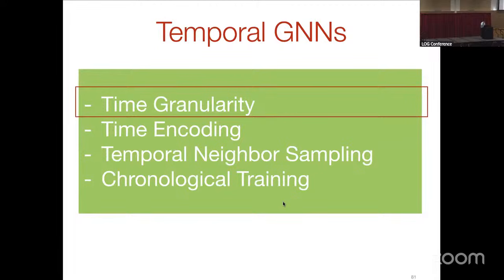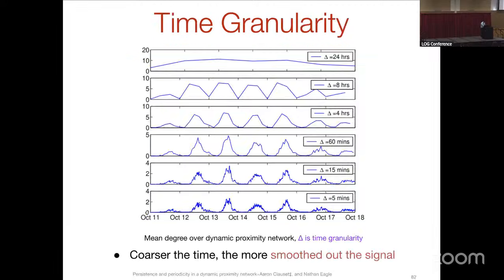Okay, so I will talk about the first topic, time granularity. What do I mean by that? The concept of time granularity is quite straightforward. You have seconds, you have minutes, you have hours, and we have days. We work with this concept every single day to organize our schedule, right? But what does this look like from a graph and a data point of view? This is what this figure shows, right?